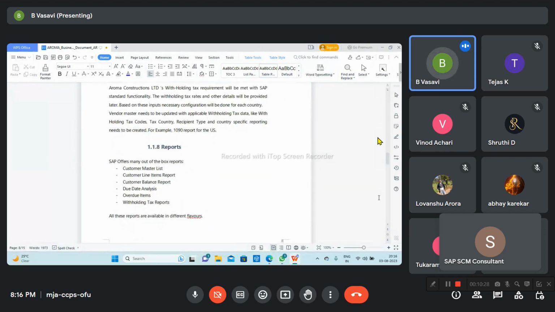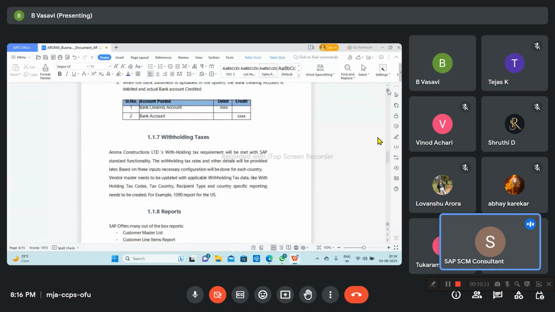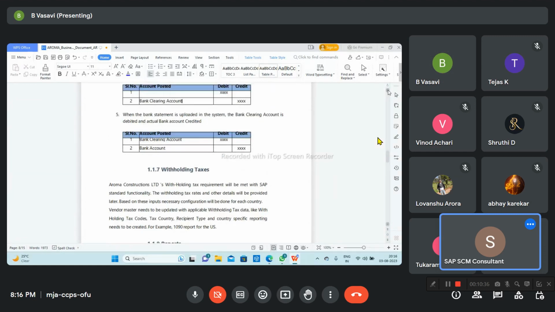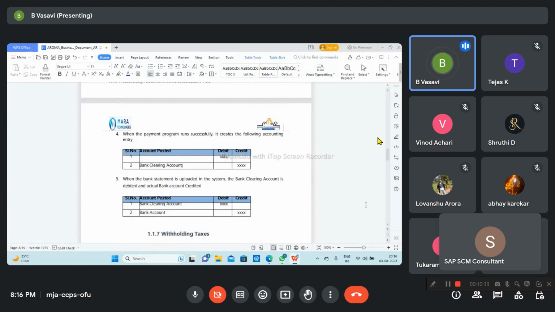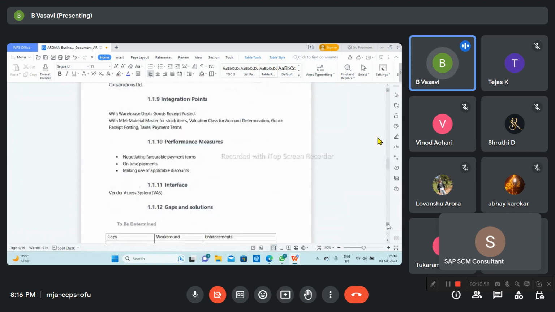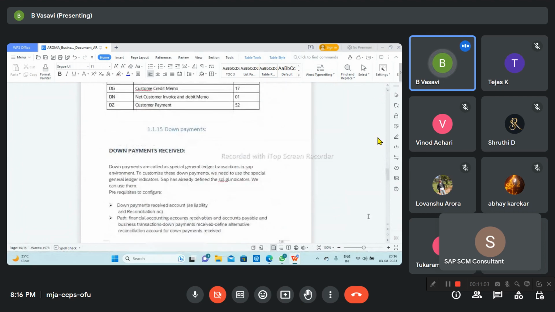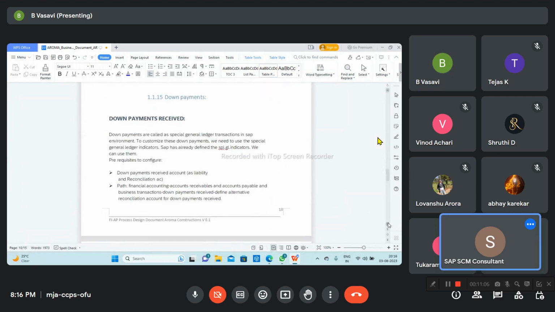So where is the advance payment? I mean, down payment receiving from the customer. This is not down payment, sir, direct payment. Down payment, in the sense, will come under special GL indicator. Do you have the process for advance payment from customer? Yes.